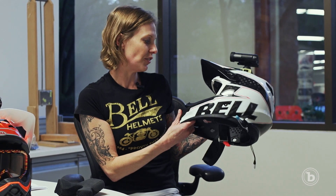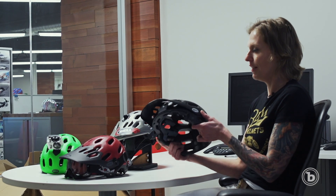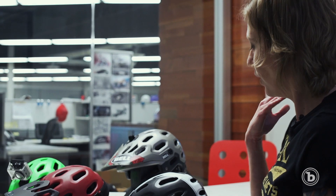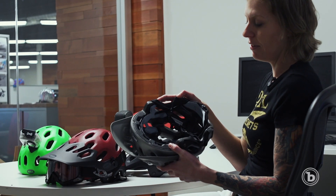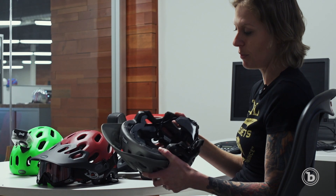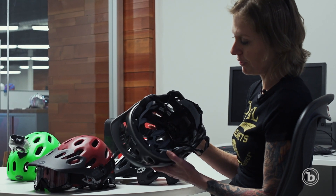Basically it wasn't an afterthought — we decided we wanted to integrate it and also protect the user. This is Bell's new Super helmet. I think it fits this new style of riding called Enduro. We approached this helmet differently; there was nothing in the market to compare it to, so we started from scratch. We felt riders needed a little lower coverage than a typical cross-country helmet, and they were riding with goggles. We have overbrow venting that allows airflow through without packing it out with padding — it's pretty active ventilation, and the channeling allows for a lot of cooling.